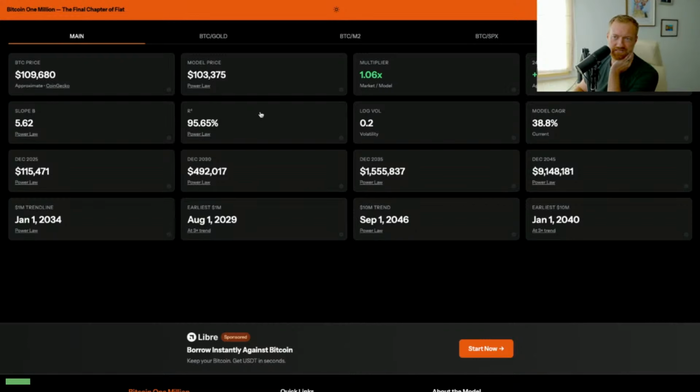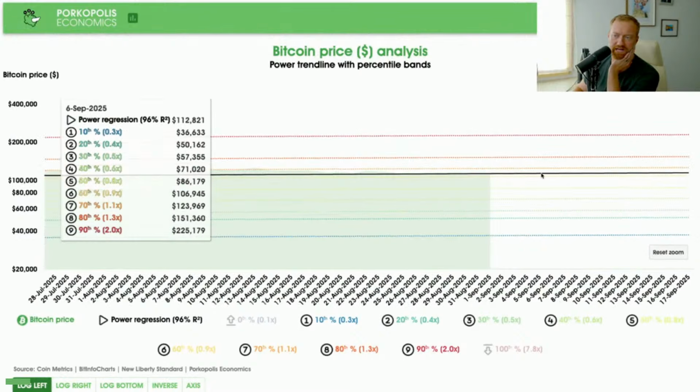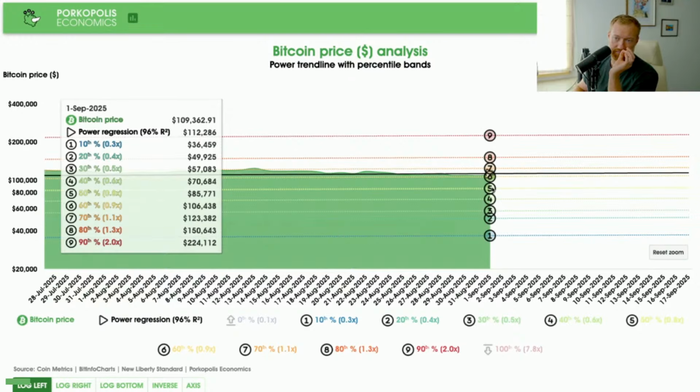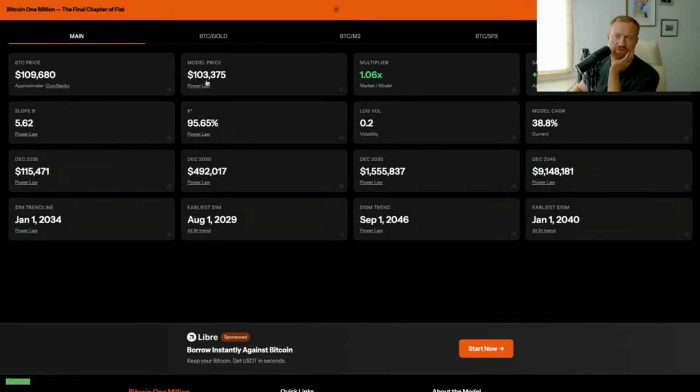There's rounding. There is different data, especially in the very, very nascent years of Bitcoin. So there are going to be differences. All right, so they're pulling in 103,375 for me at the moment. Black line on September 1st, I just pulled in 112. That's the model. It's a model, as I said, closer to 110. The price 109. All right, so 112 for me, 103 for them. Okay, so 9K difference, which again is not nothing.